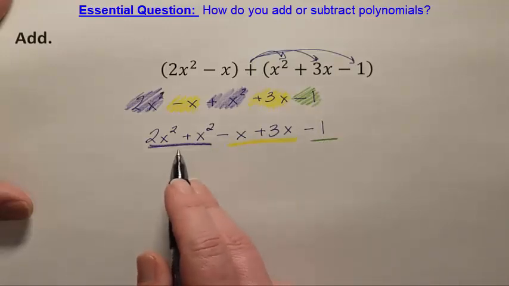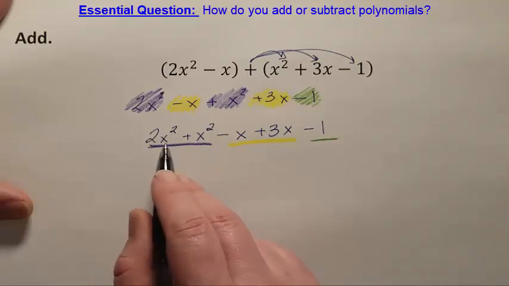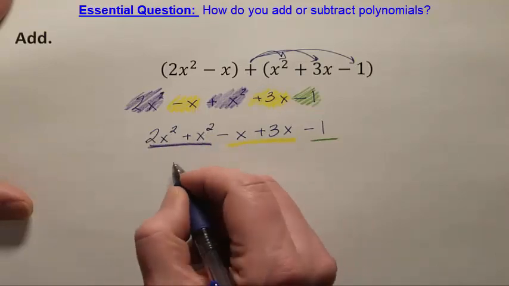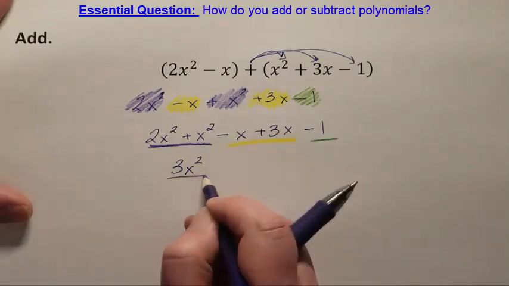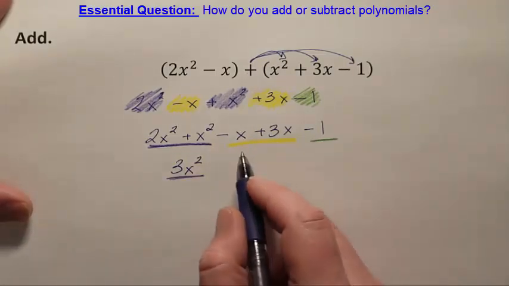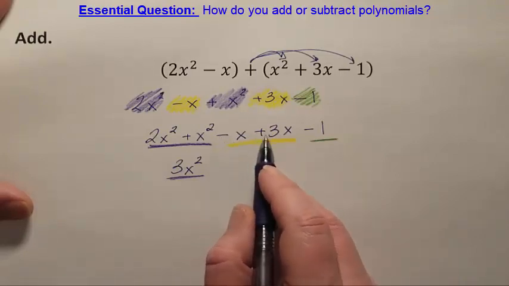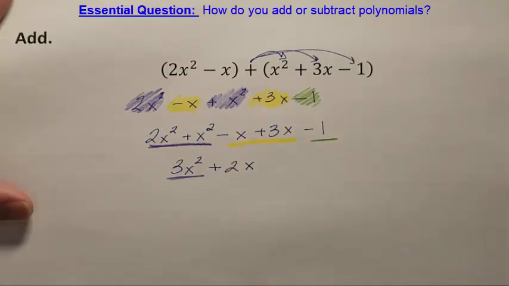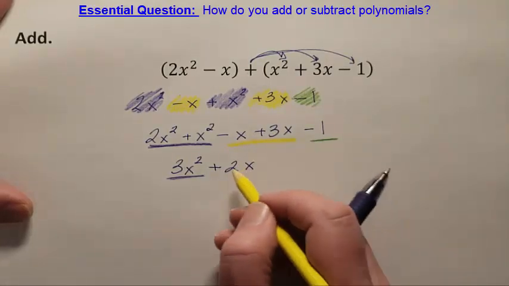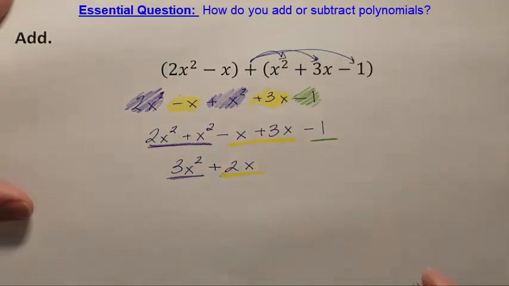So now we need to continue to simplify the purple and the yellow. So my purple are my x squareds. If I had 2 x squareds and I added another x squared, I'm left with 3x squareds, and that was me simplifying my purple, my x squareds. Now yellow, those are my x's. I have a negative 1x, and I'm going to add 3 x's. So I'm left with a positive 2 x's, and that was me simplifying down my yellows, my x's. So I'm left with just 1 term, so he's done simplifying.